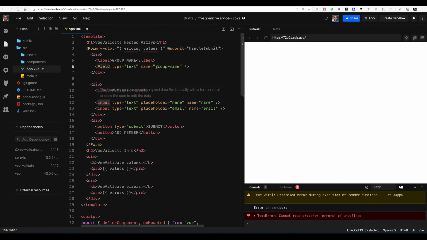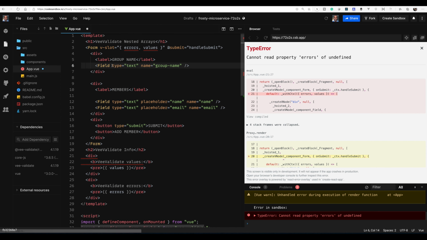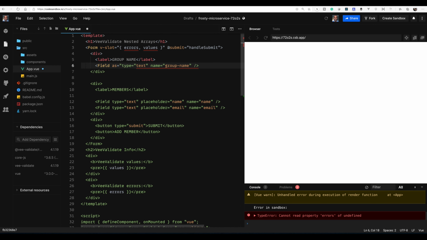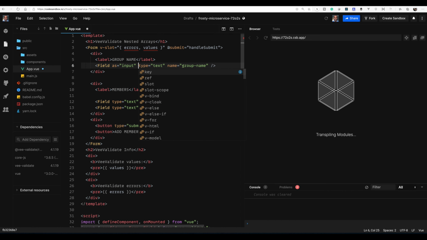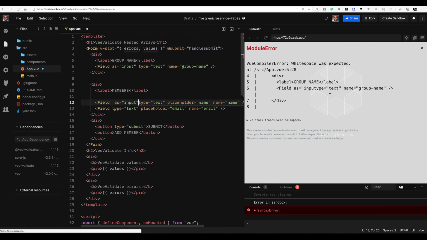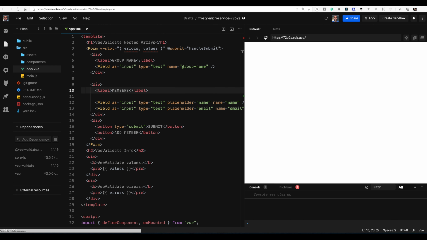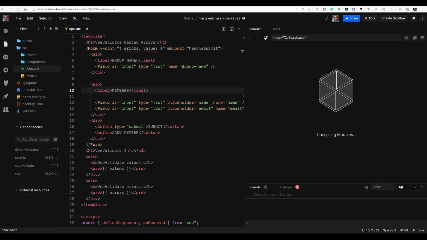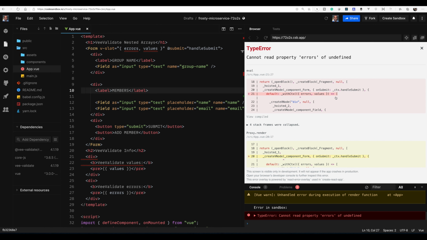The next thing is to start to assign the fields. So for each one of our inputs, we're going to use the field directive, and then in that we're going to use the as. There's other ways to do it. This way works for what we're trying to accomplish, and then it also is going to work for what I'm doing in the second part of the video. For the Ionic folks who are here early, this is how we're going to get Vee-Validate to work with Ionic. We're just going to use the as for the Ionic components. So we assign the as, basically telling this field to act like an input field to all of the objects. And now let's recompile and see what we get. Also in the next part, I'll be porting this project, we're basically moving this project into regular Visual Studio Code.